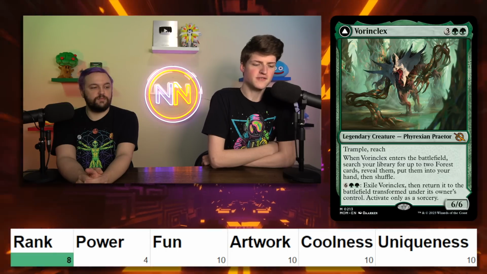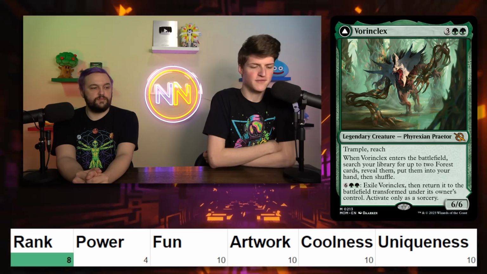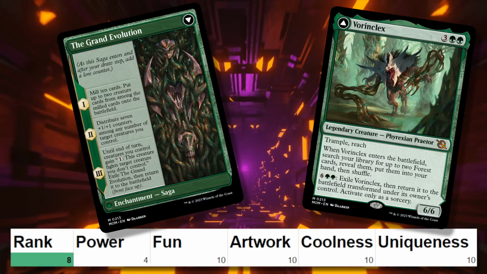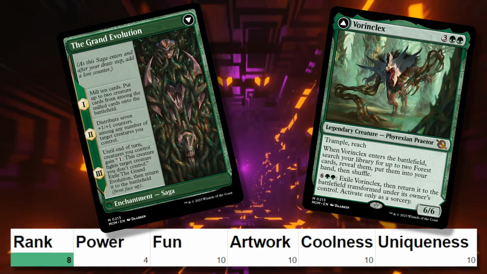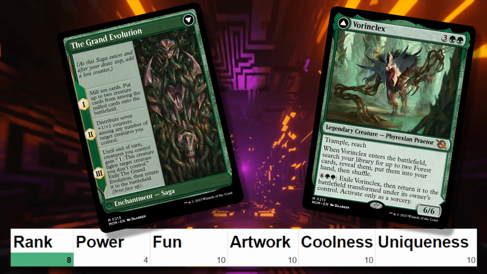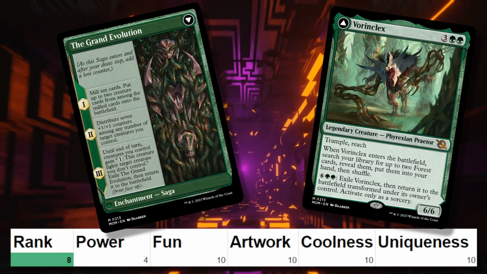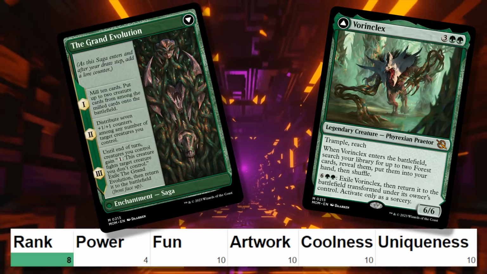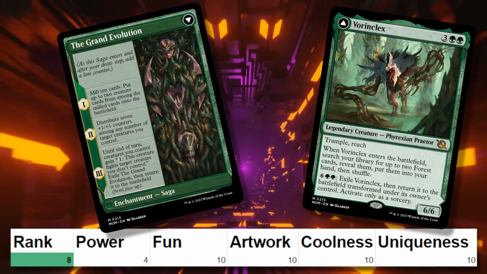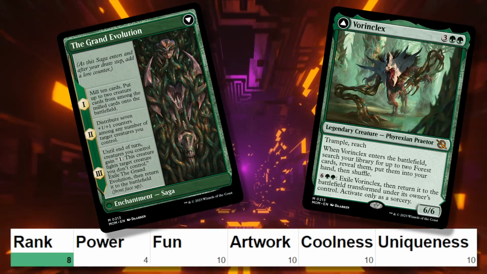And there's no restriction here. You just pay 6 green, transform them into the Grand Evolution. Chapter 1, mill 10 cards, put up to 2 creature cards from among them onto the battlefield. Chapter 2, distribute 7 +1/+1 counters among any number of target creatures you control. Chapter 3, until end of turn, creatures you control gain... This creature fights target creature you don't control. Exile them back. Turn them into Vorinclex, which will then get you 2 forests.